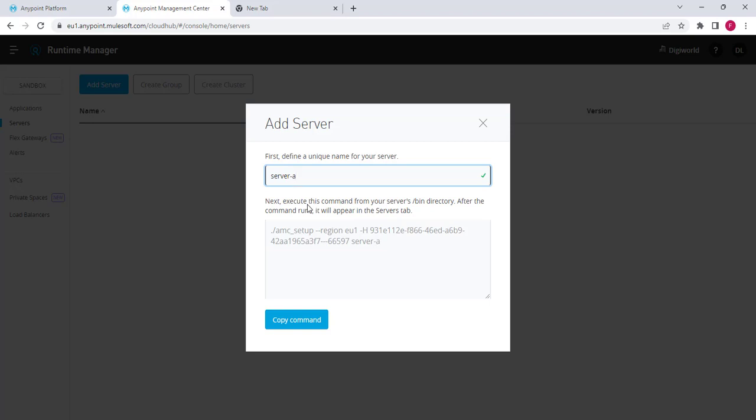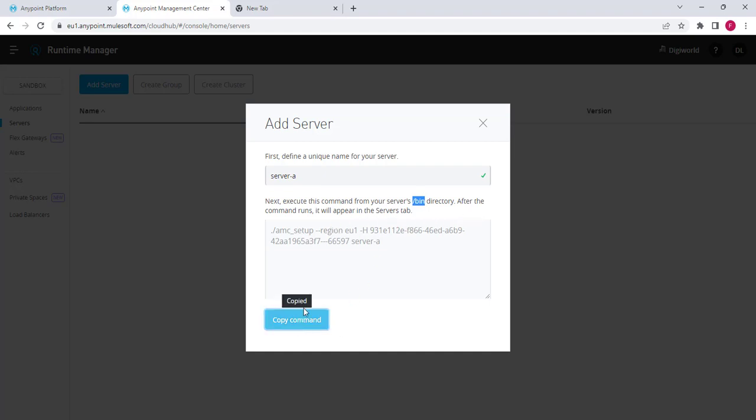Well, let's keep it small for now, because we are just interested in the server name. So server A is the first one. For that, if you see, this is the command we need to run. It says: next, execute this command from the server's bin directory. Okay, so you need to go to the bin directory and run it there.